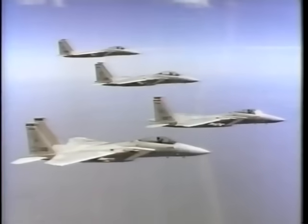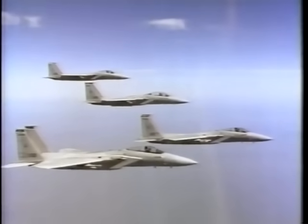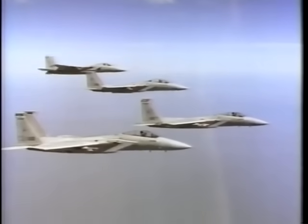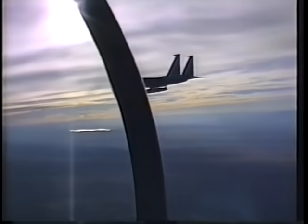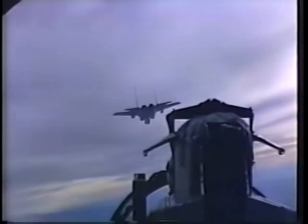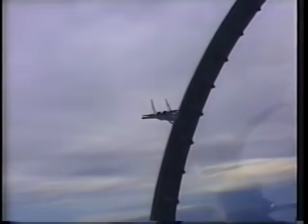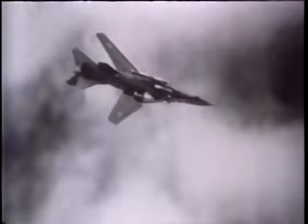The training is intense and seemingly very real. But in war, the missiles are armed, the stakes infinitely higher. Now, a similar engagement. The real thing this time in the skies over Iraq. 4 F-15s from the 33rd Tactical Fighter Wing encountered 3 MiG-23 floggers. You'll see and hear the flight of F-15s shoot down all 3 MiGs, as recorded from a gun camera in the lead aircraft.